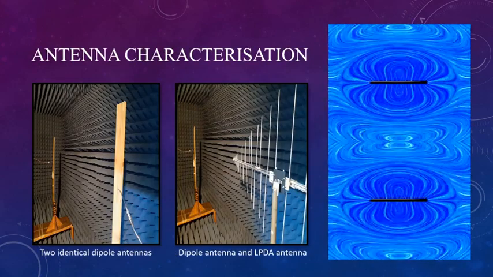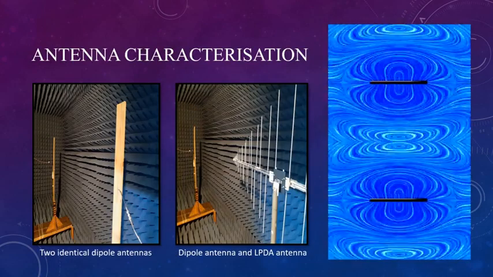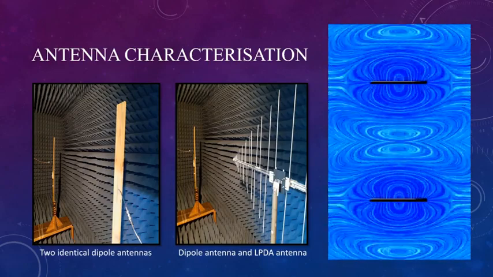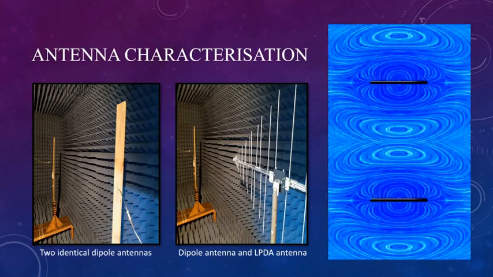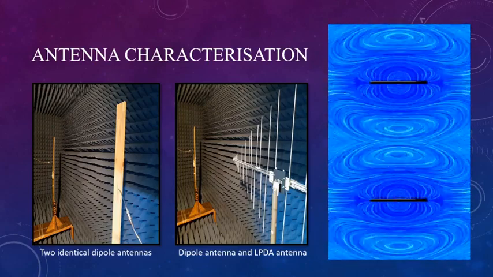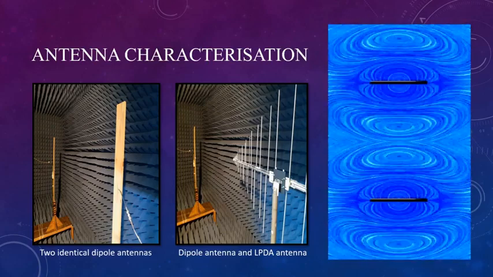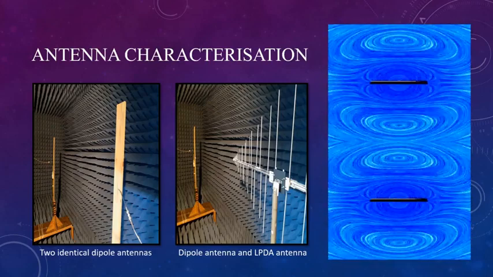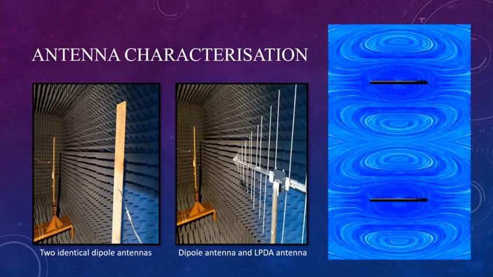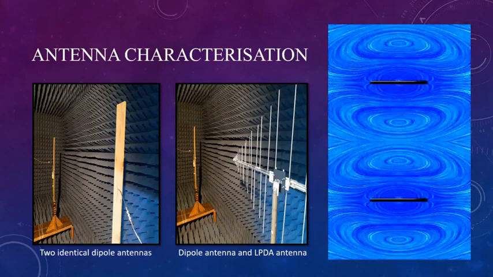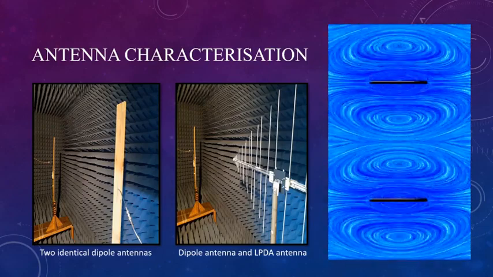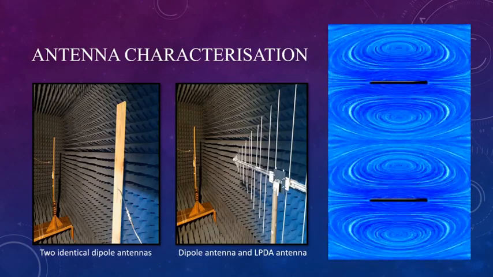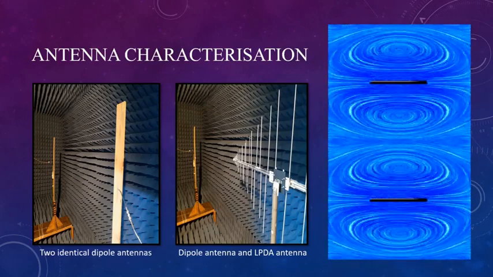To find the electromagnetic field strength, the voltage found is added to the antenna factor of the LPDA. One of the main goals of this project was to find the antenna factor of the LPDA in the frequency range 600 MHz to 2 GHz. The antenna factor is dependent on the LPDA's gain. The two antenna method was used to determine the gain of two identical dipoles, from which one of the dipoles was paired up with the LPDA to find the gain of the LPDA.